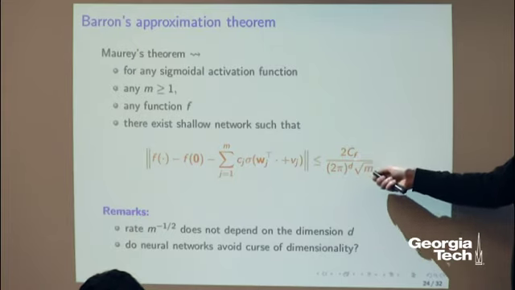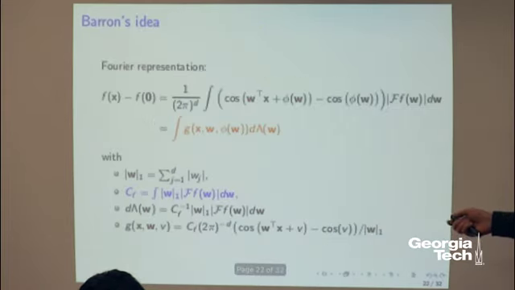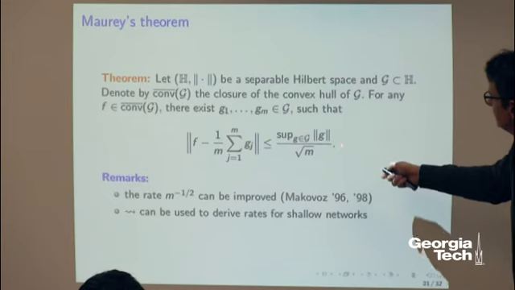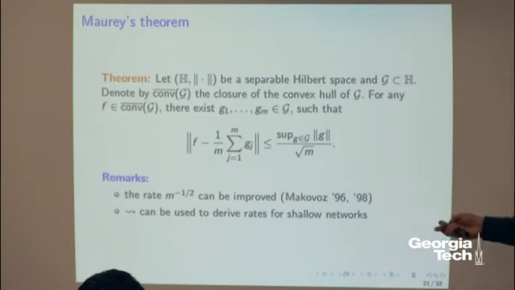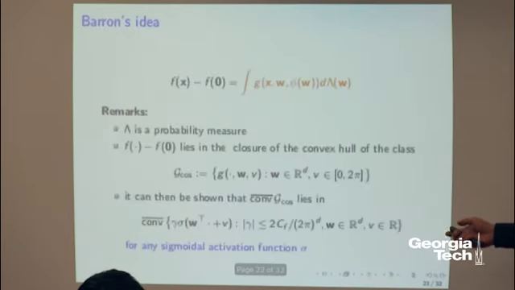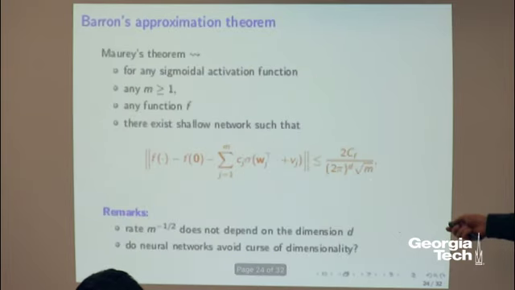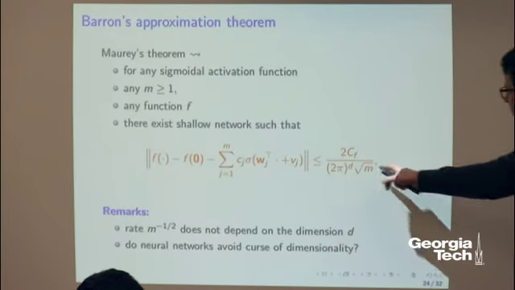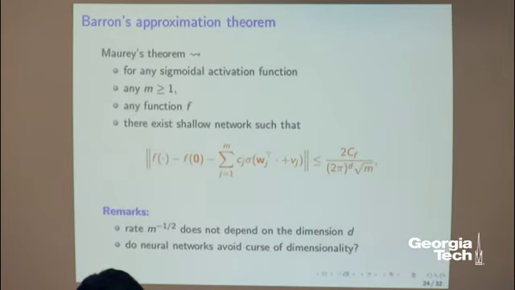And here is the C_f again, right? So if you go back, you have to put here the sup over this function space. It's an easy computation somehow to see that this scales then with the C_f, and the C_f is of course something which can also be infinite for some functions. So that defines your function space.